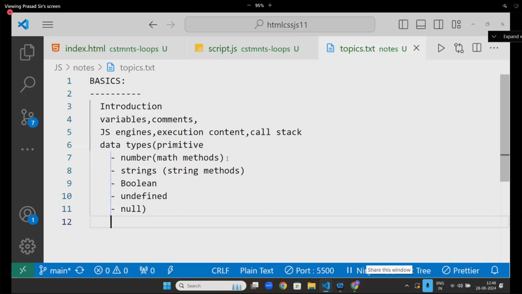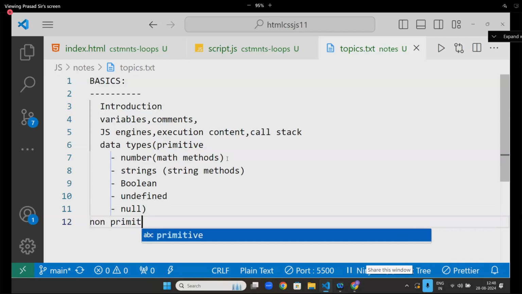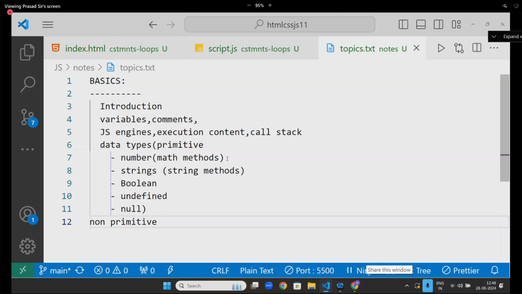In non-primitive data types, we discussed things like functions.